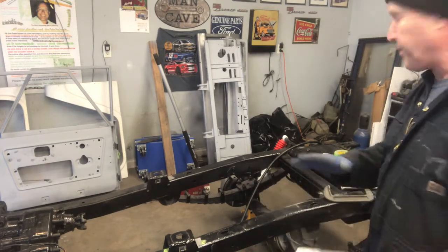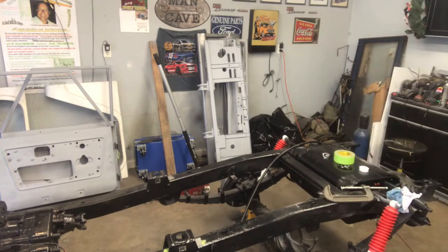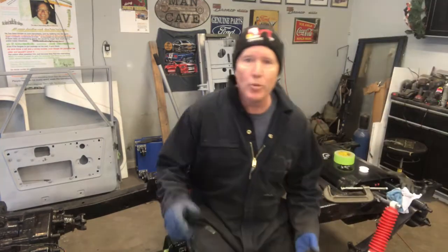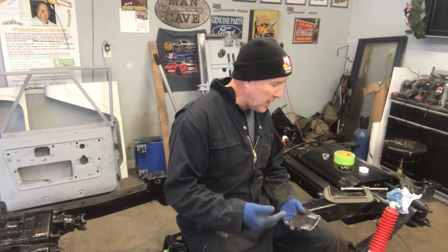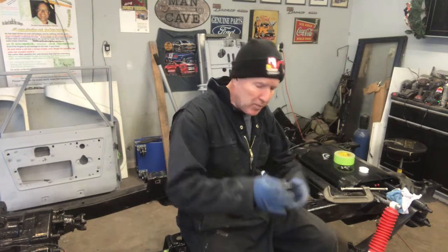So, part of the system, of course, is the fuel pump. Fuel pump is supposed to push. It's designed to push and not pull. So they want you to have the pump as close to the tank as you can get it and down as close to the bottom of the tank on that level as possible.